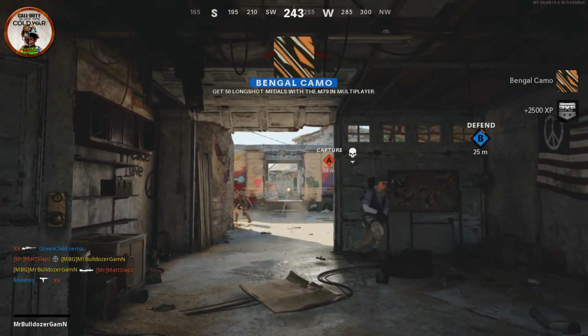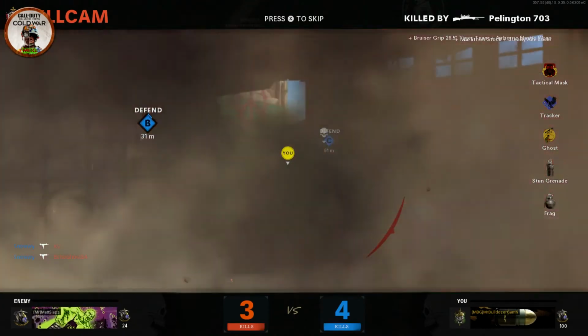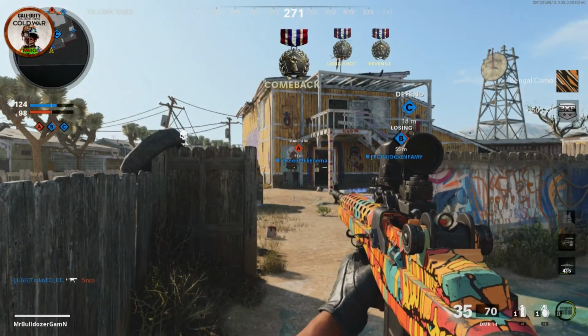Slide over, pow, and there is the bingo camo. We actually end up eliminating each other, which was kind of funny. So you got to see their end of it.